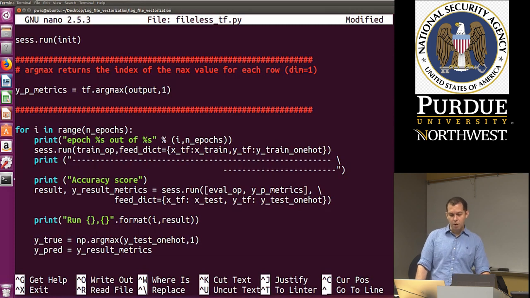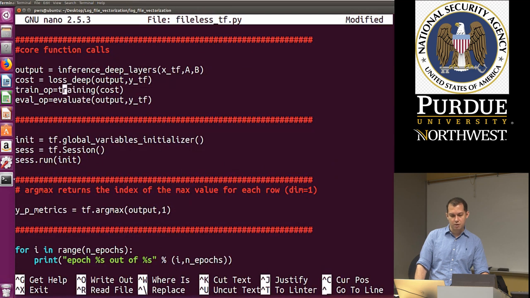Okay, and what do we run? We run train op. What is train op? Train op is this one here. Remember, basically when you call train op, you're calling training, which is basically calling the gradient descent on this cost, which is what you're trying to minimize. And remember that the cost is just like with linear regression, where you have (y hat minus y) squared, and you minimize that for linear regression. Here, we have a built-in TensorFlow function.